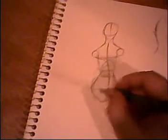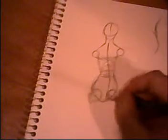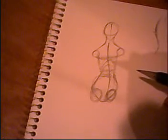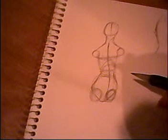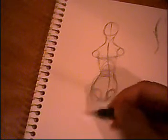So I'm gonna make more balls. Don't even. No bad jokes, people. These are the hips. Hip joints, they are round. You know that. Everybody's seen a hip joint. And we're going to come out from there.